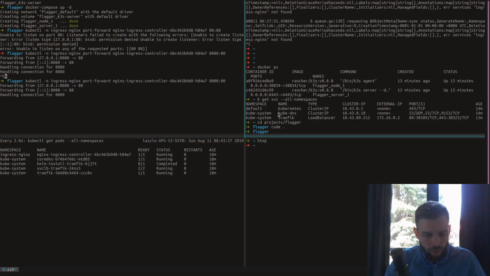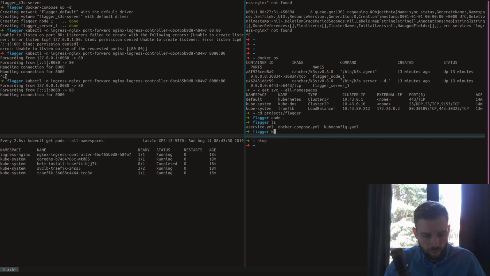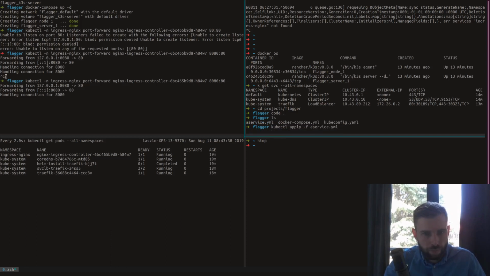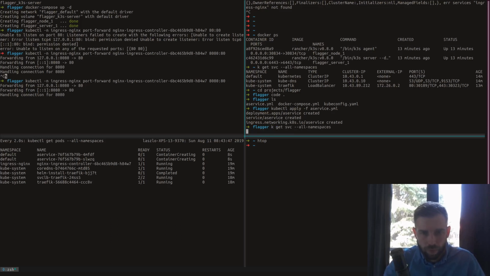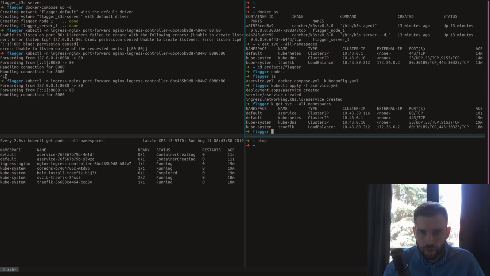So kubectl apply -f a service. All right, the pods are starting up. We have cluster IP, and we will also have an ingress.